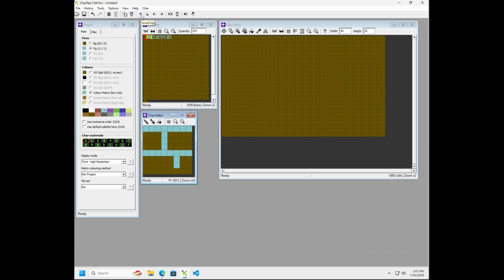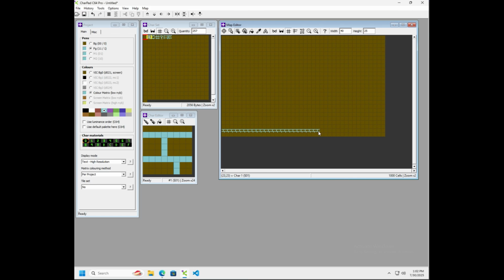So if we're going to draw a map here, let's go into draw mode. I'm going to select the brick, and across the bottom, I'm going to call that the bottom, only because I'm leaving room for the HUD at the bottom. In the game, we're going to need a place where we can put messages down there, like your score and other types of things. And then you just simply draw your map, like if we wanted a ladder.